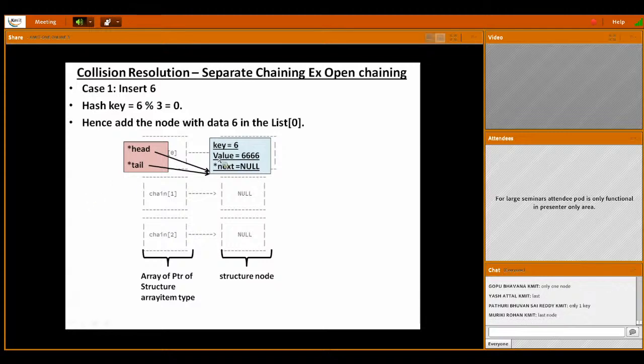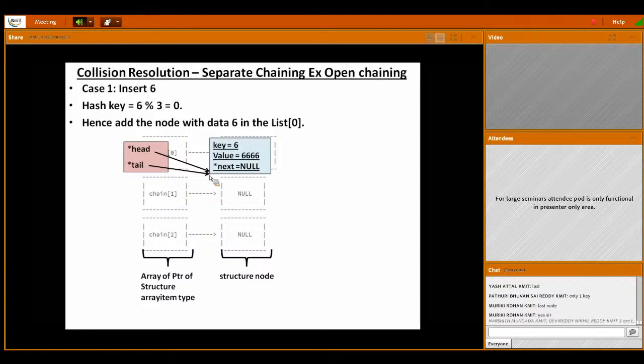So since it is the first and last node, will you agree that head, which was initially null, should be the base address? Also, the tail should be the base address. If I say head is the base address, or tail is the base address, both ways I am right.